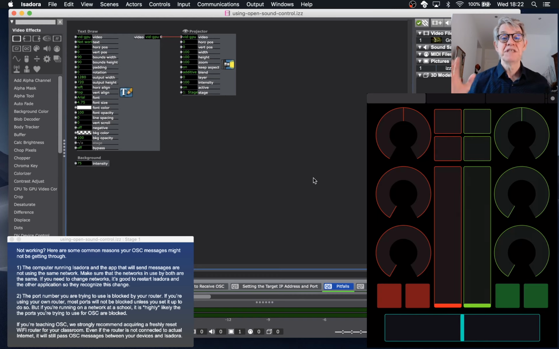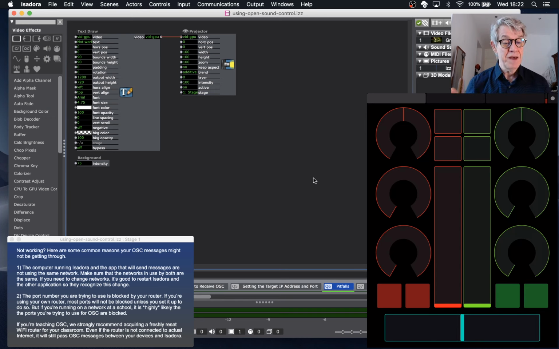But here are some typical pitfalls that you're going to run into when doing this, because it's probably the first time you set it up, it may not work. It's sort of frustrating because it's very hard to tell what's going on. Why is it not working? The two most important things you need to know are, one, you just have to be careful copying down those IP address and port numbers. You just have to be accurate when you do that.